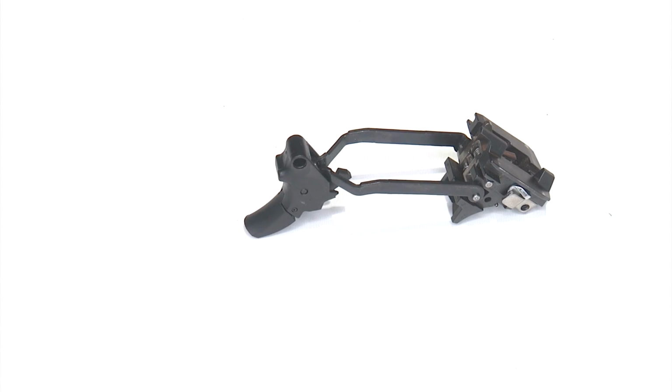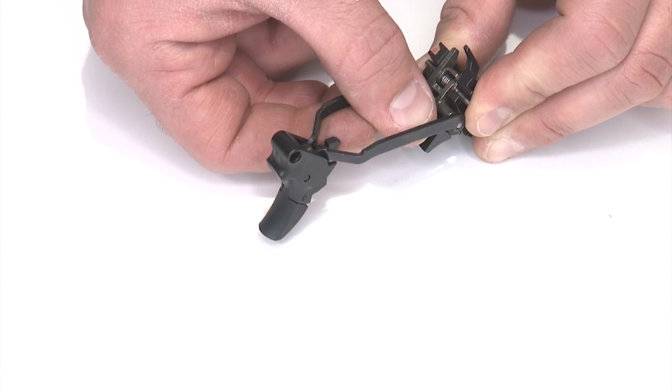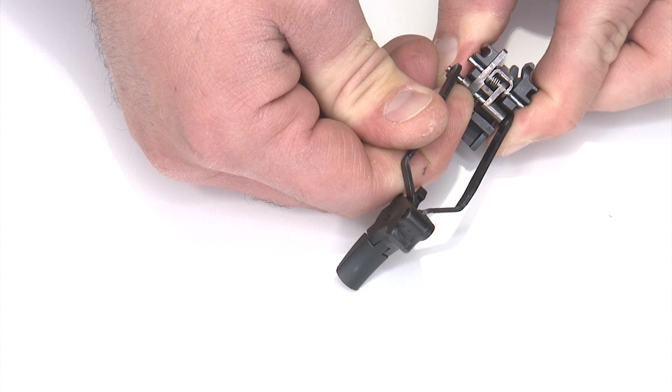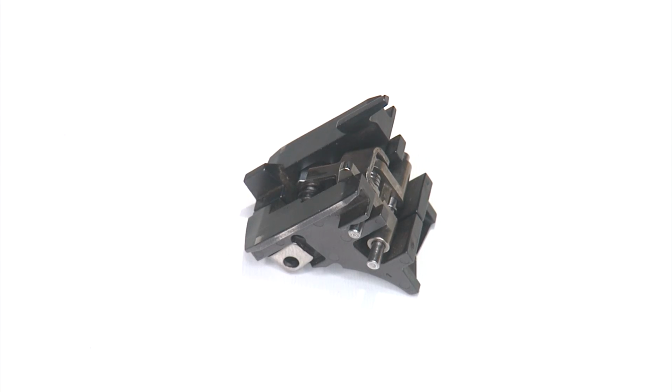To remove the trigger assembly from the fire control assembly, I'm going to hold the fire control assembly together. I will flex the trigger bar off one side of the pin, and then on the other side, try to do the same thing with as little flex as possible to remove it. The standard fire control assembly without a thumb safety has 12 components, with a thumb safety has 14. This is the non-thumb safety fire control unit we're going to disassemble now.